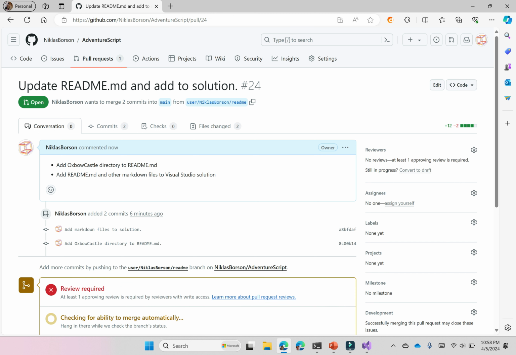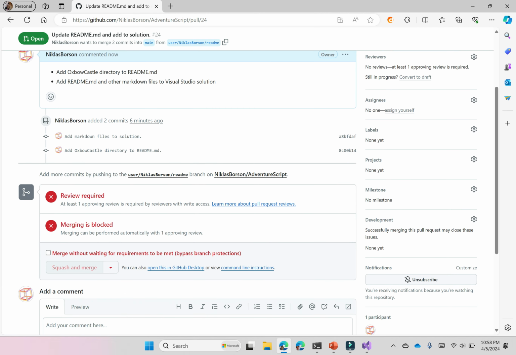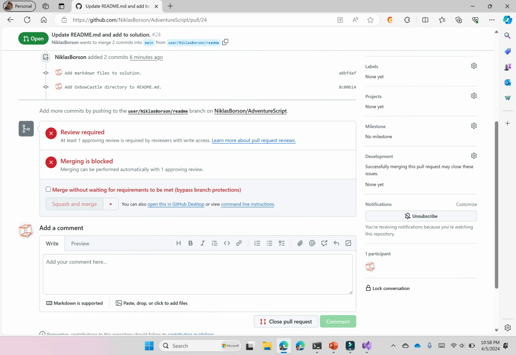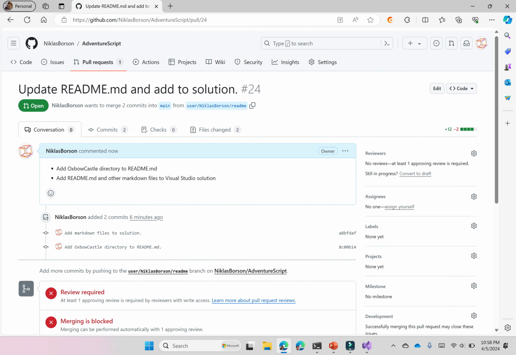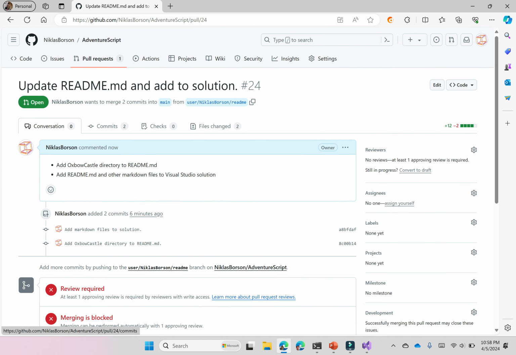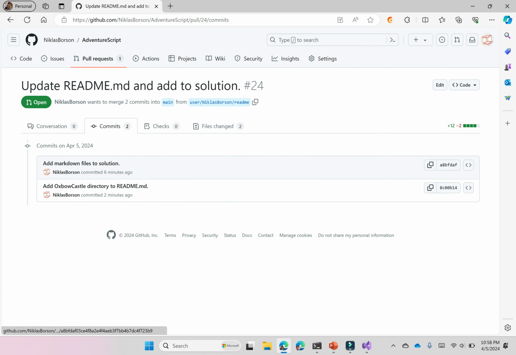Now the pull request exists, it's available, other people can see this pull request if they go to the project. And from the pull request, we can see, first of all, there's a conversation tab that shows what other people have said about it, so that people can comment on it here. There is a commits tab that shows all the commits to this pull request. We can see we have these 2 commits.